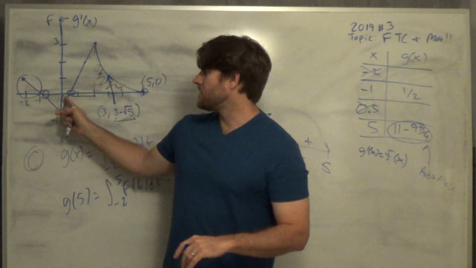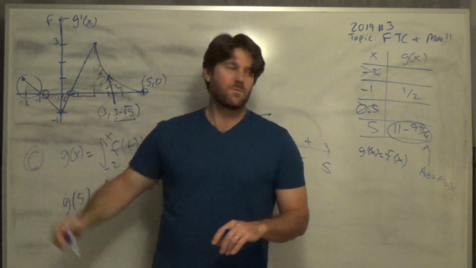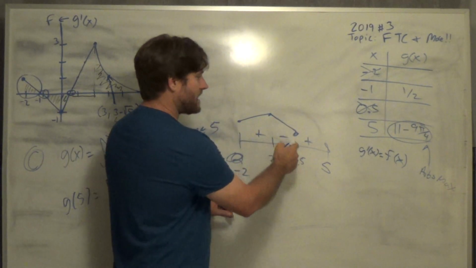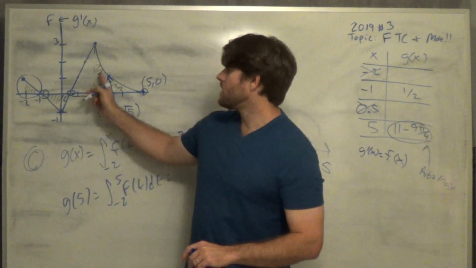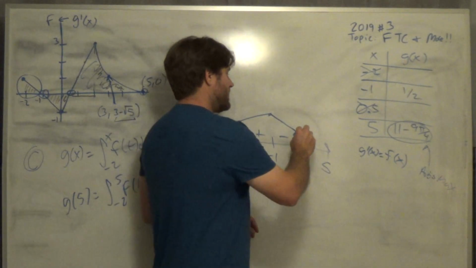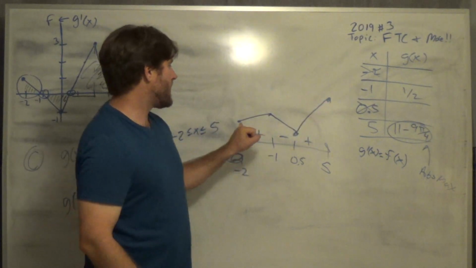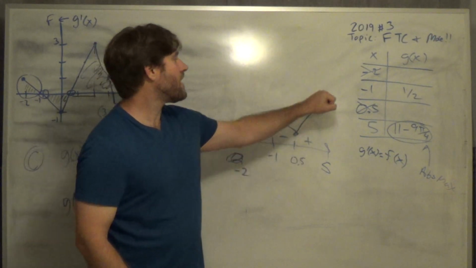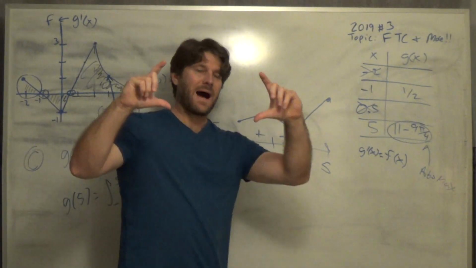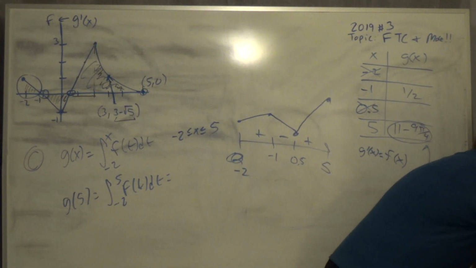Now look at this negative area. This negative area is more than that area, so it's going to go down by a little bit more than it went up. It ends up somewhere below this, but not by much. But now look at the area here. Look at all that positive area. It's a ton, and it told you how much it went up by. That tells me that if it went up a little, went down a little bit more, then went up a ton, this has got to be the absolute max. So even if you didn't simplify it and you had that whole big pile, you can rest assured that big pile is the max.